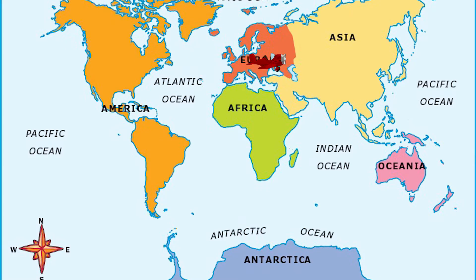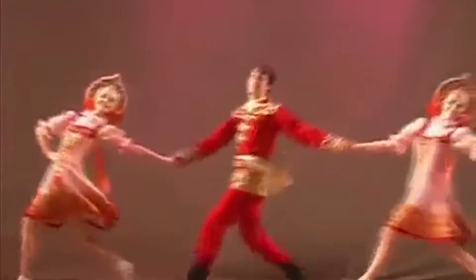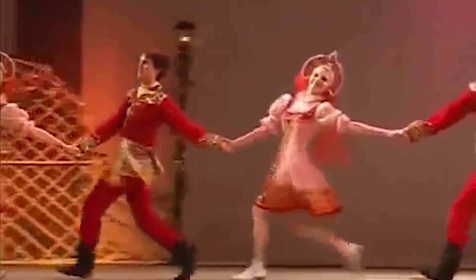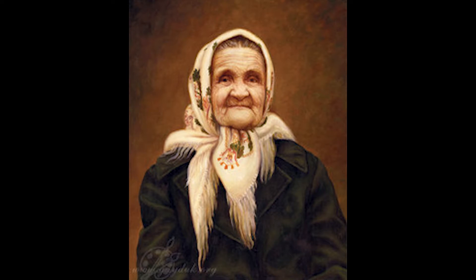Our next and final nation is back to the Asian continent, but now we're making a stop in the vast expanse that is Russia. You all get to regress to kindergarten circle time for a little story. All right class, settle down. Today we're going to be reading the legend of the Babushka. Babushka literally means grandmother in Russian.